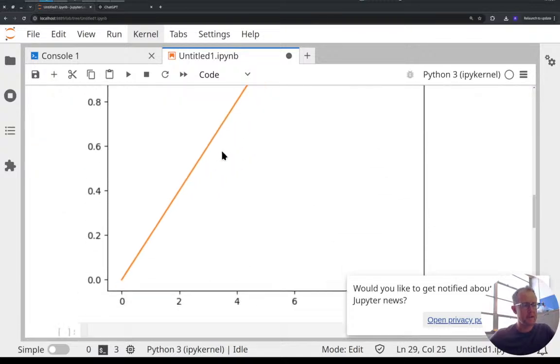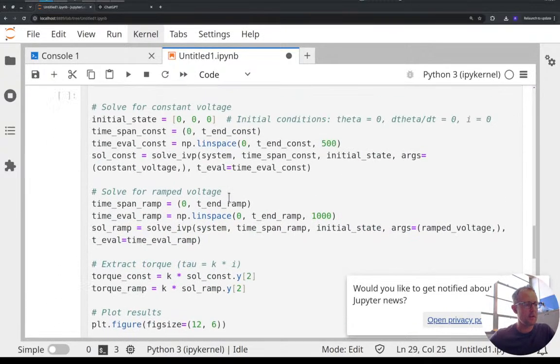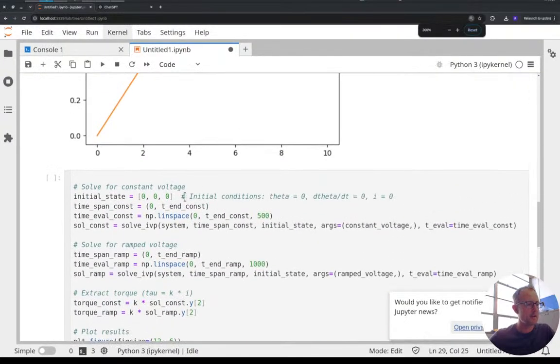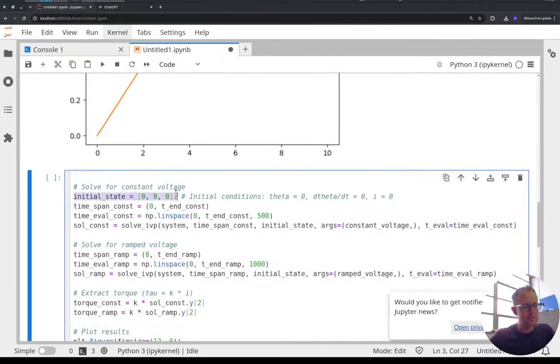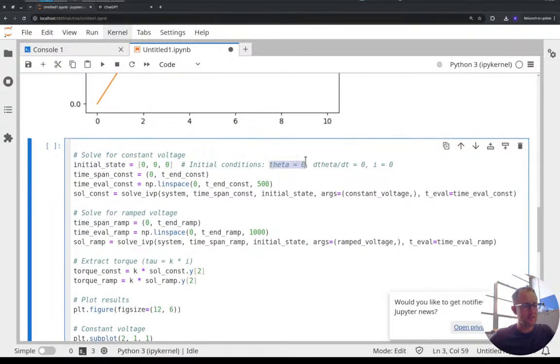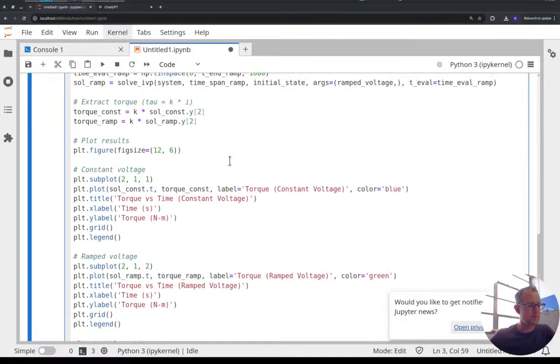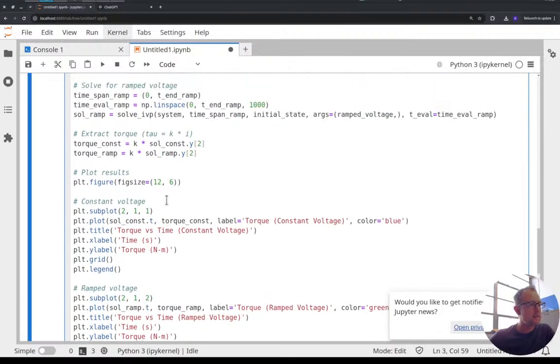All right, so there's my inputs, and now I want to go in and solve. I have initial state, everything's 0. I really don't think we need to solve for theta, but whatever, we can let it go.